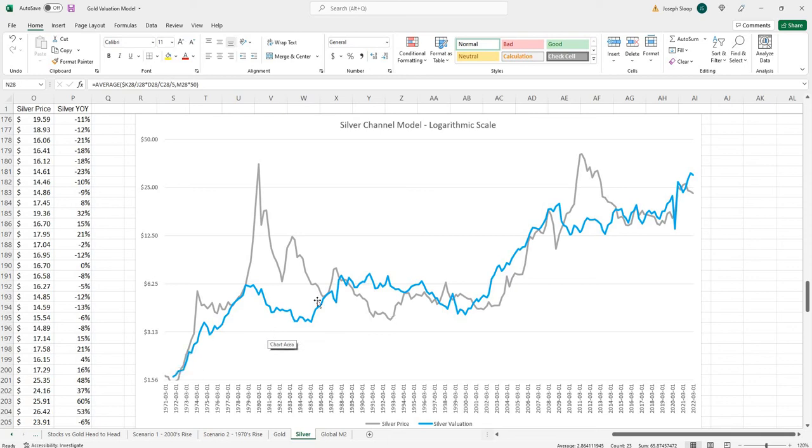And you can see here that it functions fairly well, just like it does with gold, in establishing silver's long-term value of price. For example, during the early 1980s, it would have told you that silver was way too highly priced. It was very, very high as the Hunt brothers were trying to corner the market, and they had driven silver up to such excessive valuations that it just wasn't going to hold. Copper wasn't going up as high as the monetary forces and the psychological forces were for buying silver, and my model would have warned you that silver was way too high and it was going to come down, and sure enough it did.